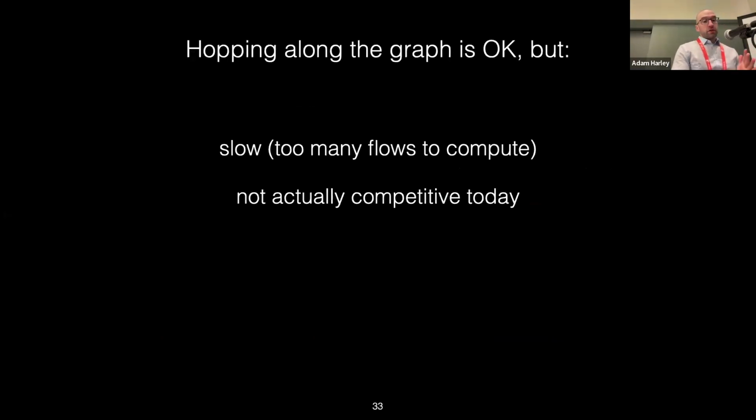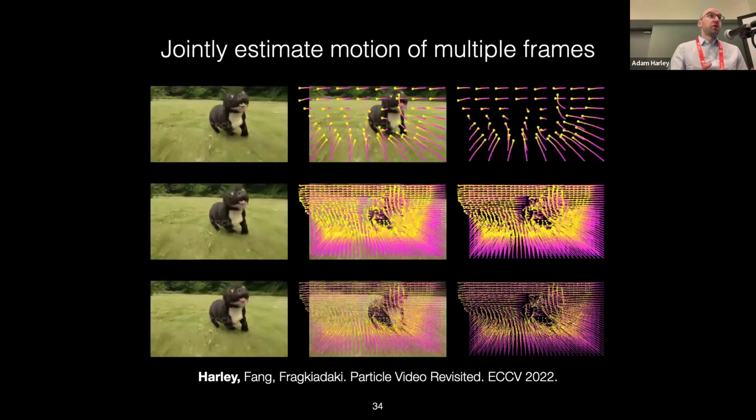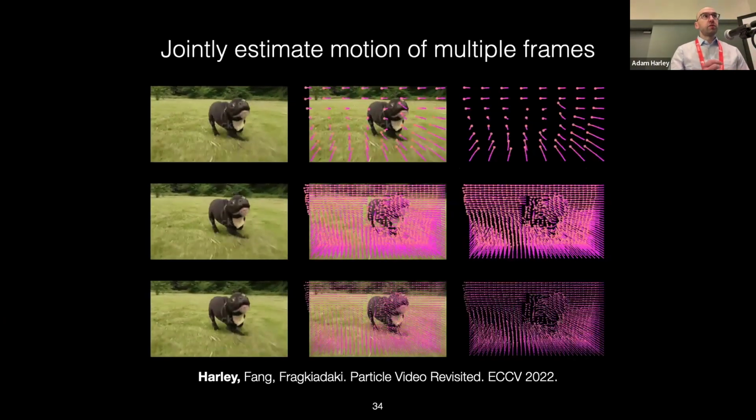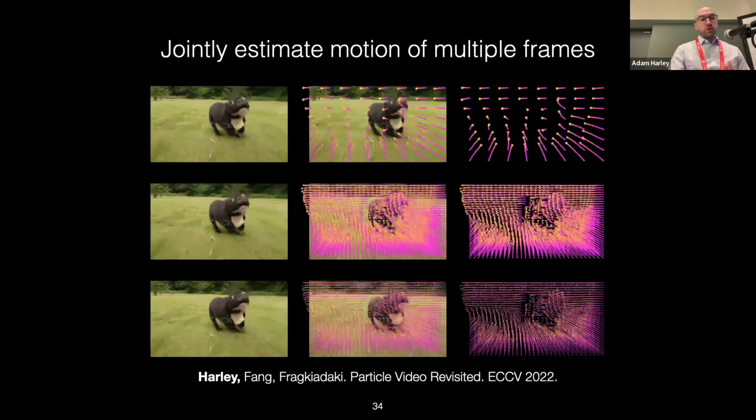So this basically works, but it's a little slow because you first have to pre-compute your whole graph of flows, and then you need to find a way to sort of find a safe path through, and that's usually an optimization scheme. And unfortunately, if you compare the current state of the art, then the accuracy isn't really there. So I think the main thing missing here is the idea of taking multiple frames at a time and estimating their motion jointly, or estimating the multi-frame motion jointly. So that's what we introduced in this paper, PIPS.